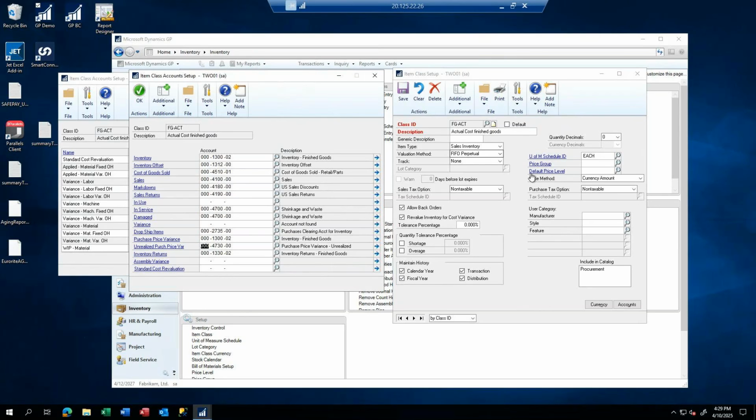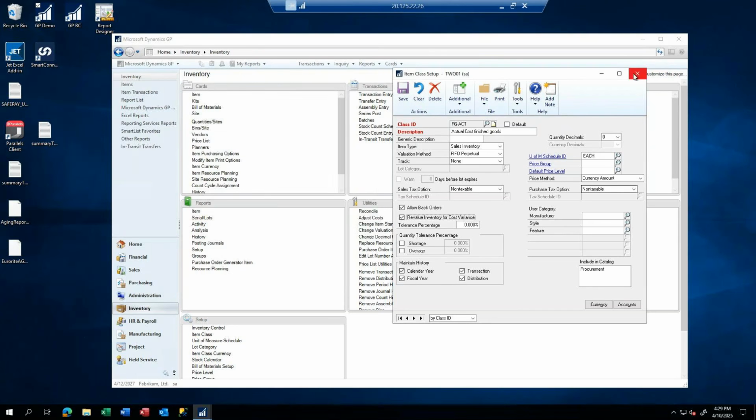So that is what will happen on this one inside here if we revalue the inventory for cost variance. The revalue for inventory on cost variance is not available if you are using standard cost because there is no revaluation at inventory cost. The revaluation occurs when you do an inventory revaluation function inside that. So that's how we set that up.